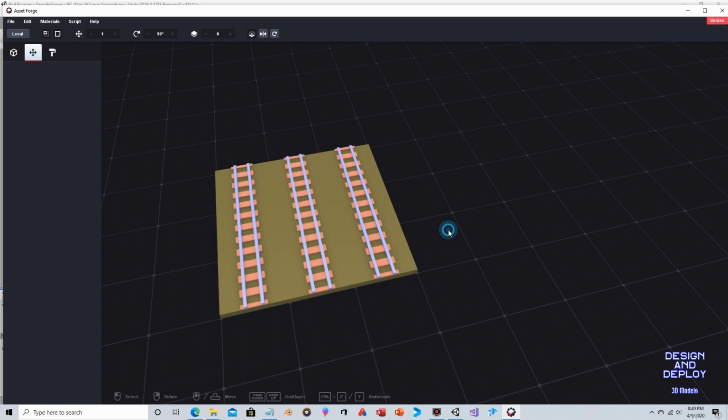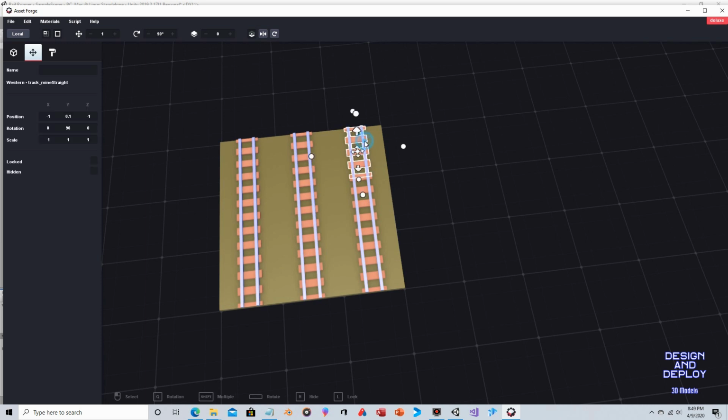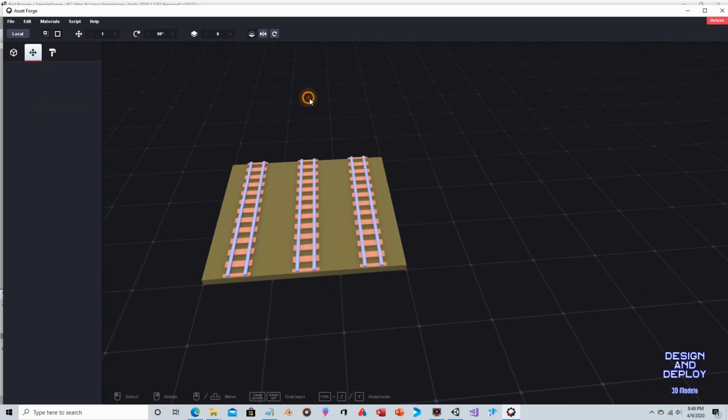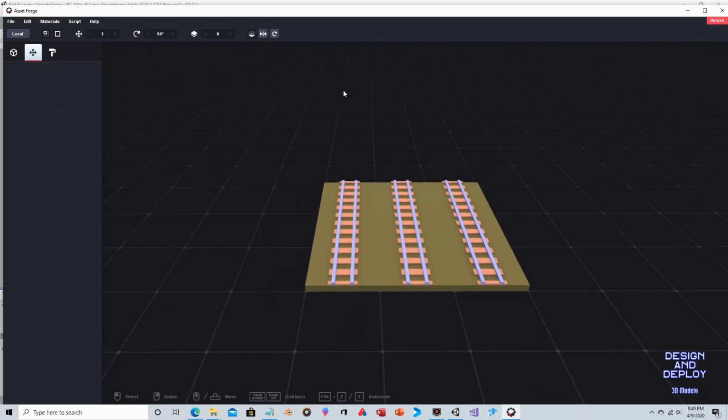And since these are lined up, these should all be fine. But again, you certainly can check them individually. -1, -1, actually want to click that. -1, -1, and 0.1. So everything's all lined up. Okay. Now here's the thing.